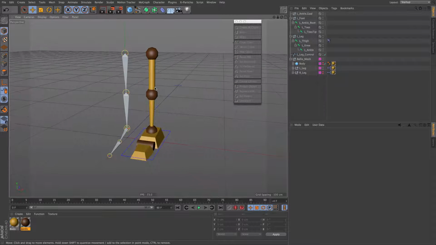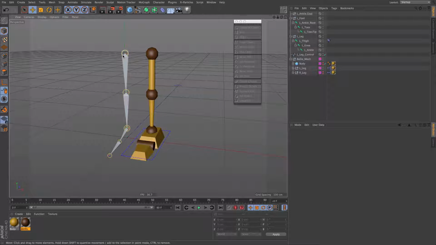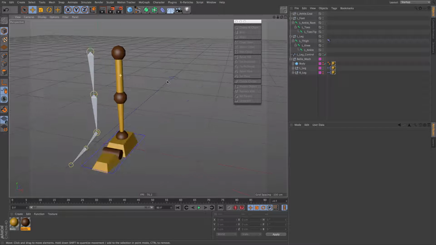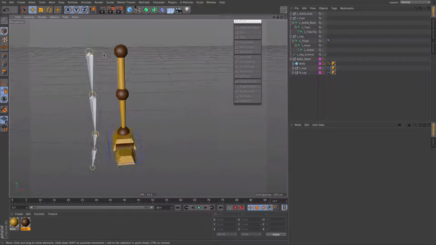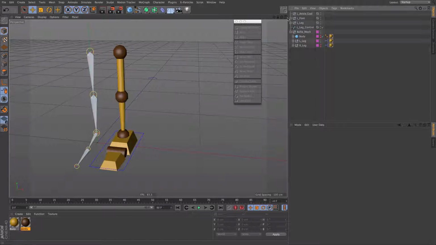Now, because we were drawing on the side view, the snapping was using the auto snapping, which was in 2D mode, so it only placed them on a certain plane, not on the depth. It only snapped them on the YZ plane. So let's make a group of all our joints here.